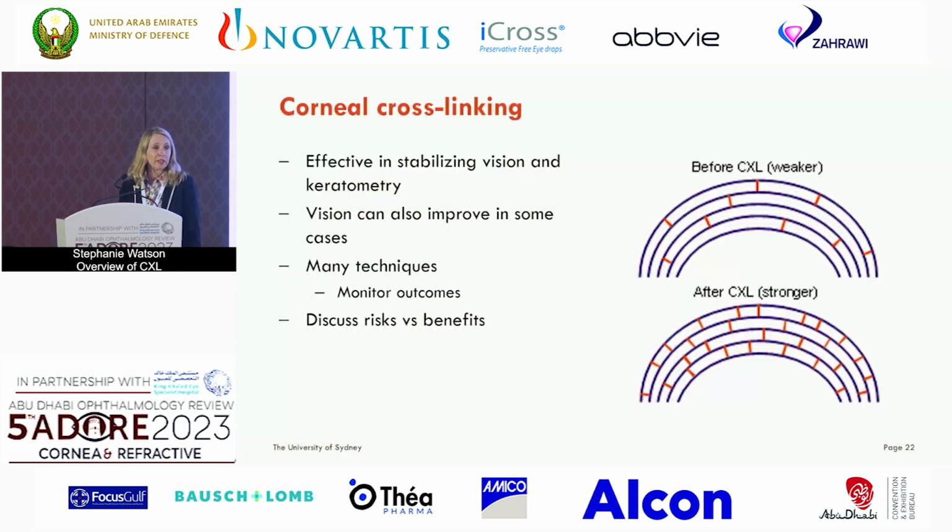So corneal cross-linking is effective in stabilising vision and keratometry. Vision can also improve in some cases, and there's many techniques, which is why I think we need to continue to monitor the outcomes using things like registries, so we can be sure that the technique that we're performing is going to deliver the best results to our patients. Discuss the risks and benefits with your patients.